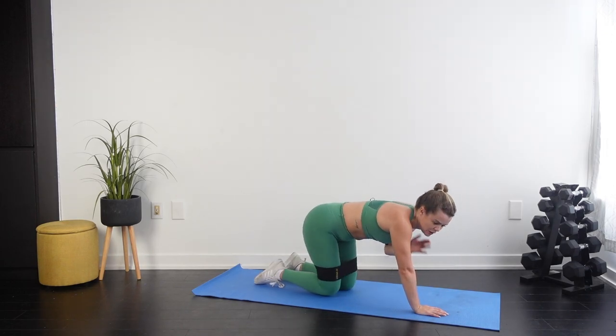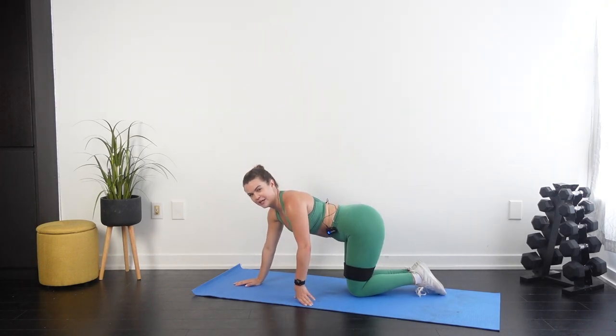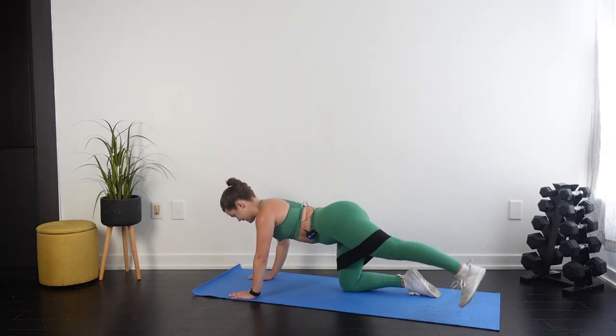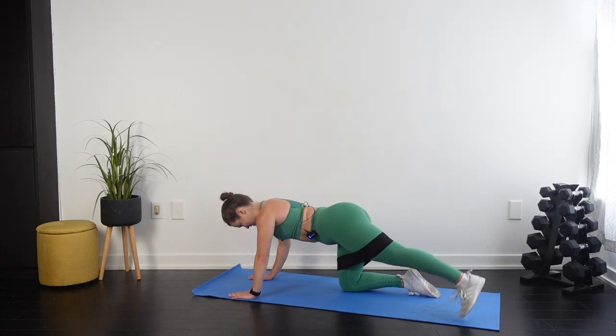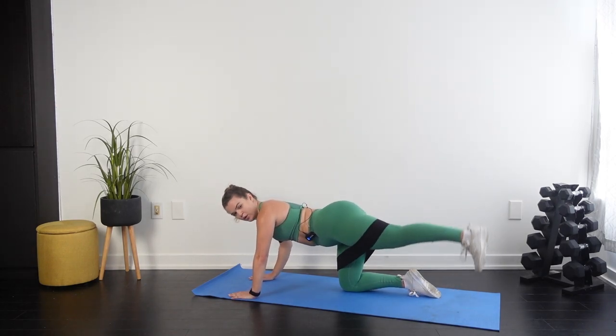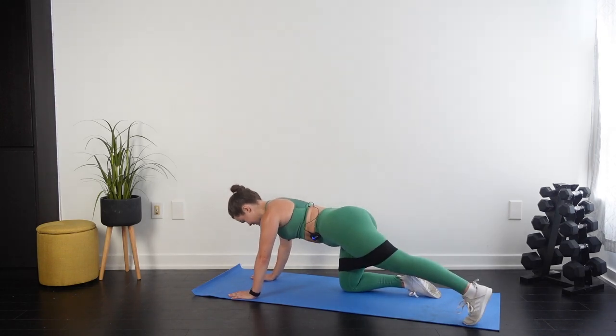Good. Okay, I'm gonna kick my wall, so I'm just gonna switch over because otherwise I'm gonna hit my wall. Here we go, guys. In 3, 2, 45 degree angle. Let's go. 20 seconds. Almost there, guys, 10 seconds. Keep that 45 degree, keep that leg straight.